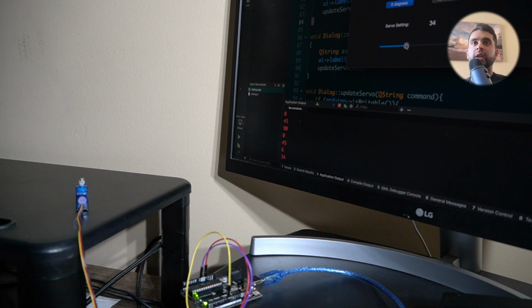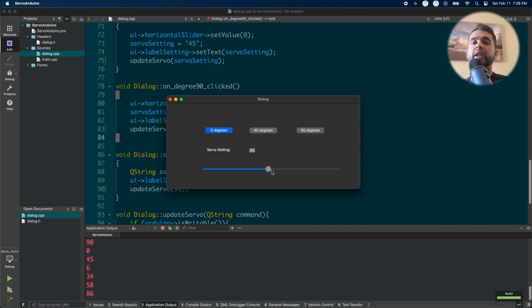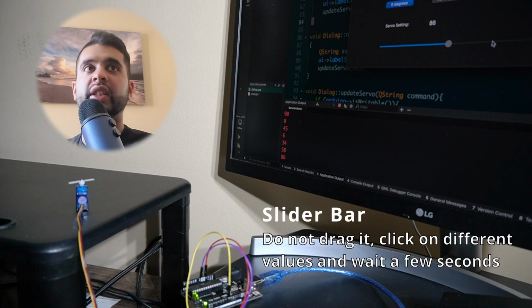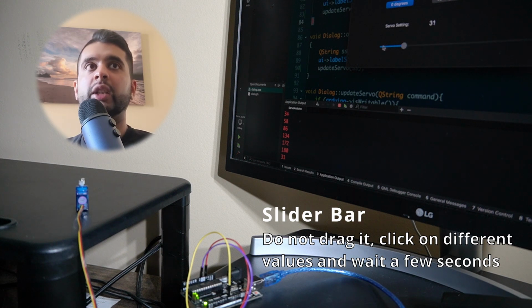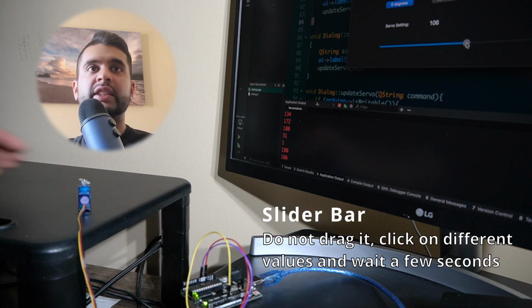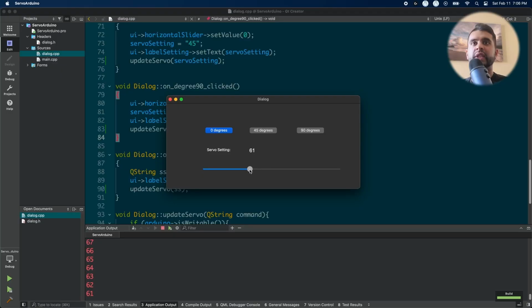So now I'm using the slider bar. Okay, now here, make sure you don't move the slider like that. Make sure you actually click it and wait for a few seconds. Because what's happening is if I just drag it, it'll behave a bit weird because it's passing in more values and the parsing is not rereading it correctly. So just make sure you click and wait for a bit. And I'm doing here, just like click and wait for like 2 seconds.